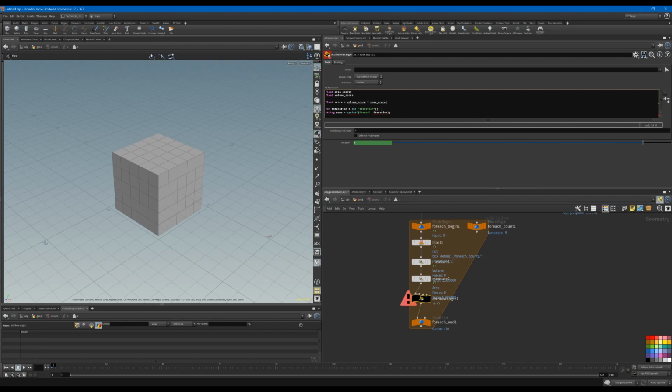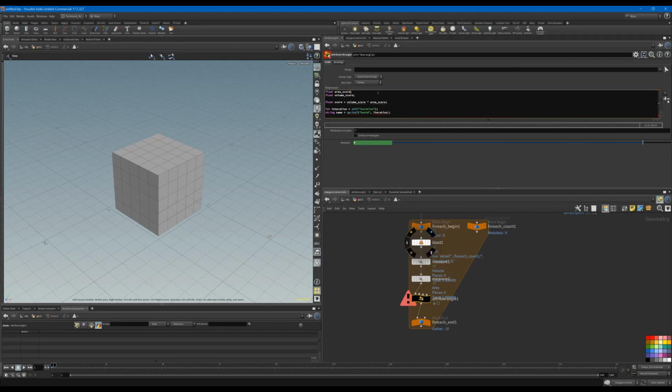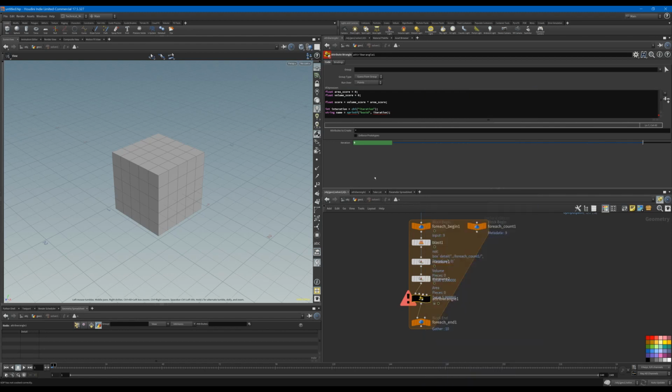Let's see what's going on there. I actually don't know what it's complaining about. Oh, it's complaining about the uninitialized variable, so let's maybe see if that really is the problem here. No, it's not. I'm actually not seeing the problem here. I don't know why it doesn't like this. Oh, because I can't spell. There we go.